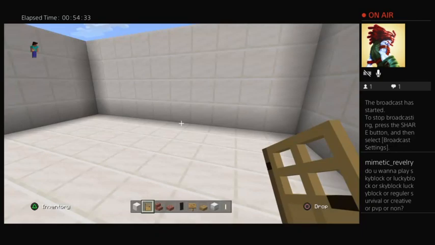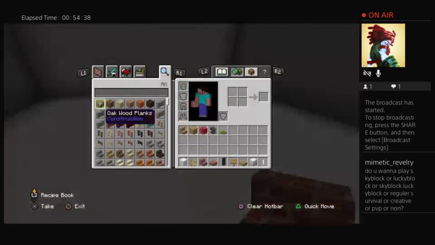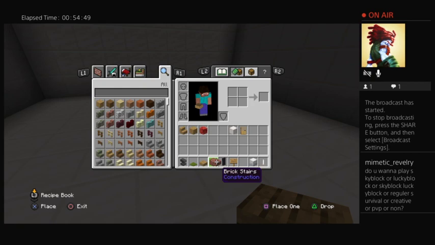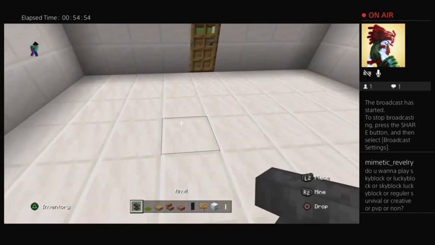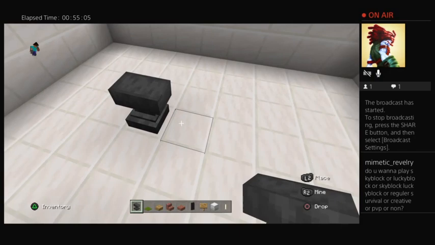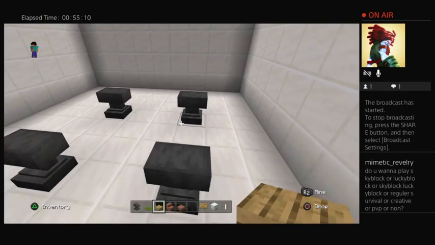Oakwood. Alright, so. I'm going to get rid of these. Grab these. And we'll place this here. Alright. So, we're going to make a pool table. Gonna place an anvil here, two anvils here, an anvil here, an anvil here. I might make this room a little bigger though.